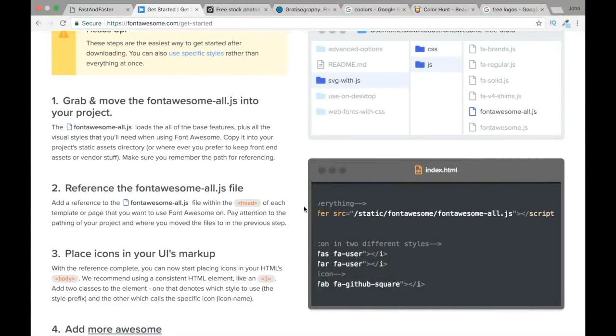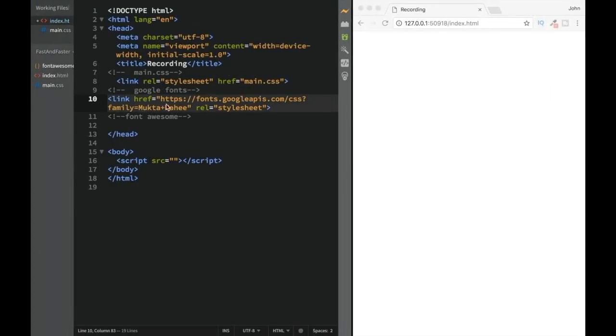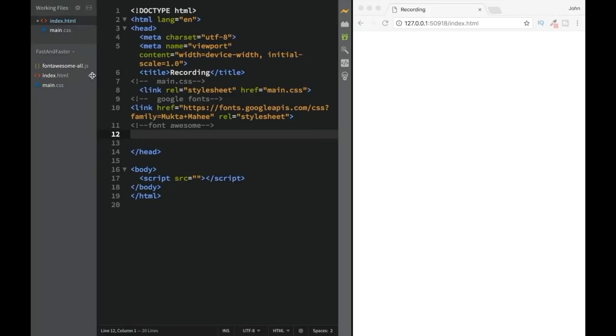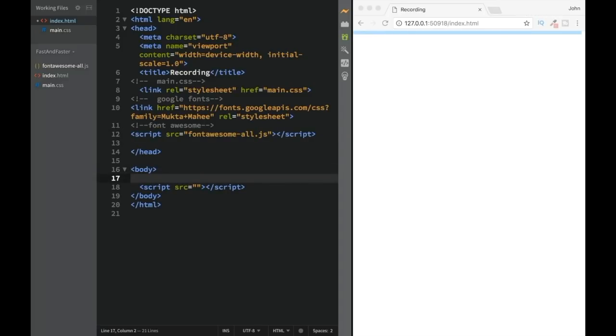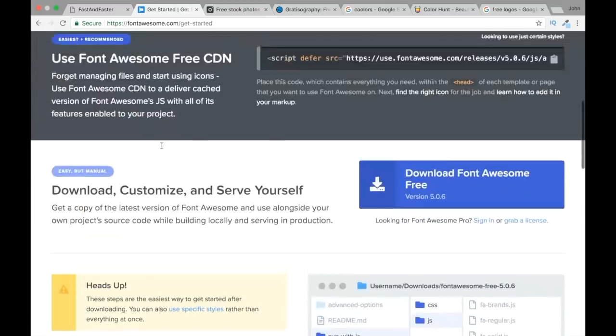So I'm going to go to my document, and look for a Font Awesome JS over here, right? Font Awesome All JS. So I'm going to say over here script, right? And over here we're going to have a source, and this is going to be Font Awesome All JS over here like this. And then just to test it out, let's write I over here, and then we have a fa. However, the difference with this newer version, right?